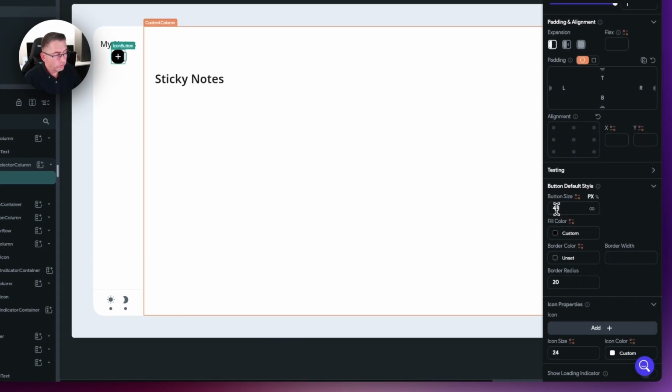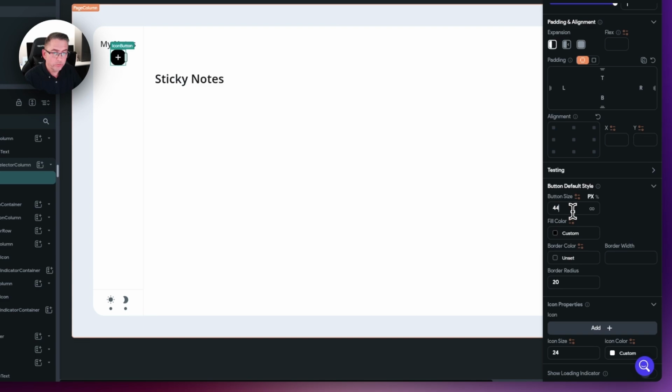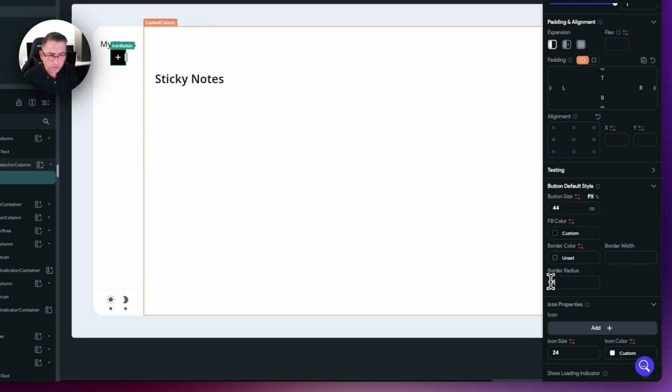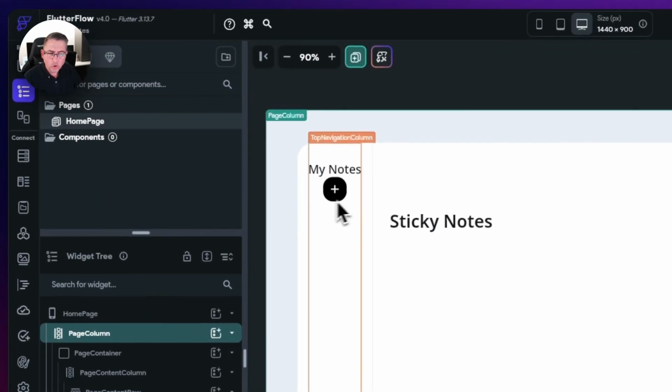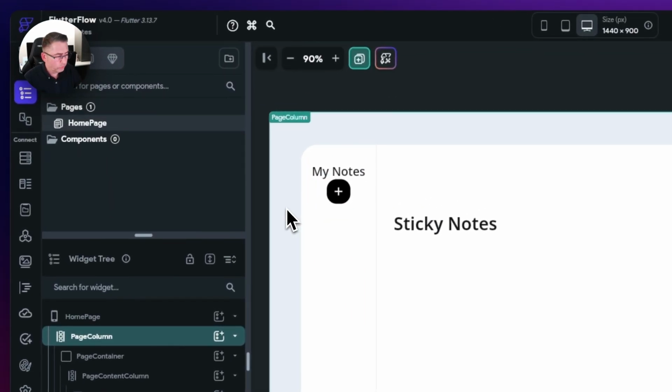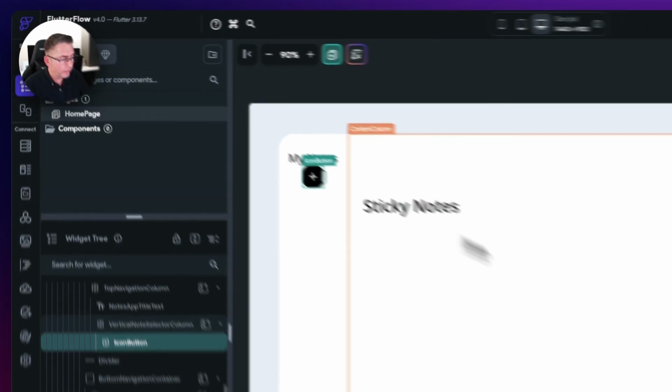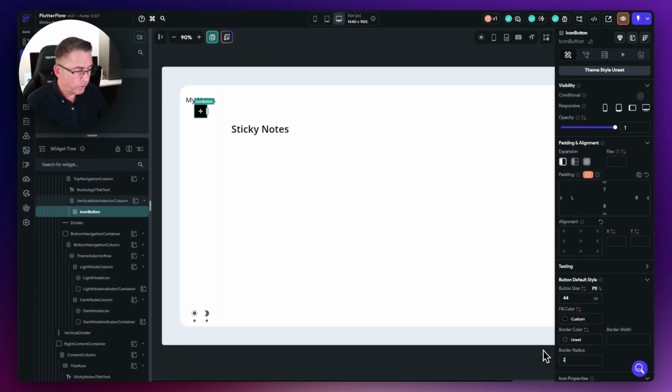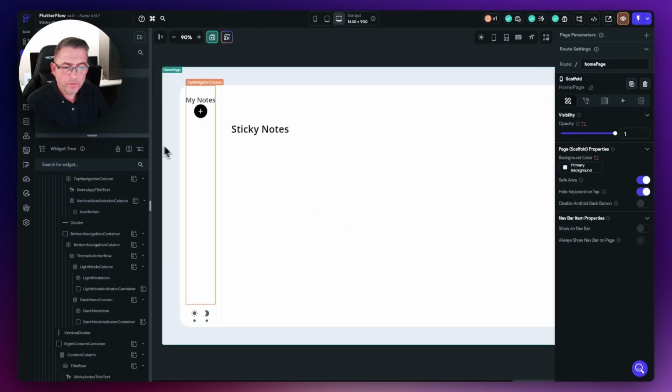The button size, we're just going to change to 44, just to make it a little bit larger. But with our border radius, we're going to want to increase this to 22, just to make sure that our button is much more circular. If this was like 20 or 18, you'll see what will happen if I move my mouse away here. You see it's got that kind of circular look to it. So by increasing that up to 22, that means that we've got a perfect circle there. So that is pretty much our button in place.